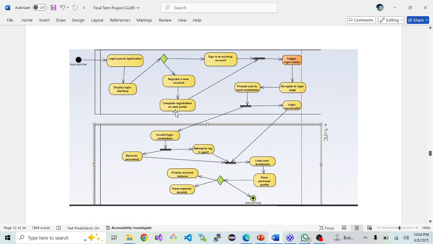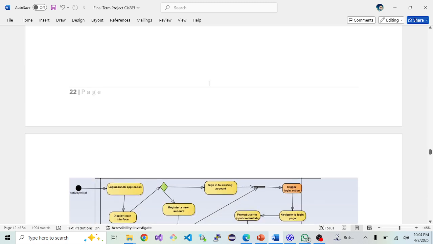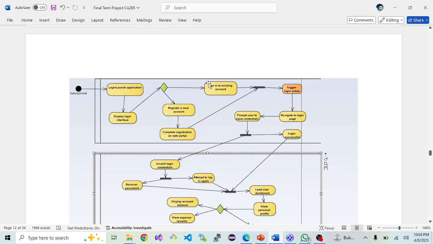In general, the activity diagrams are like a flowchart. They show how tasks flow in the system, like how a user logs in or edits a group.